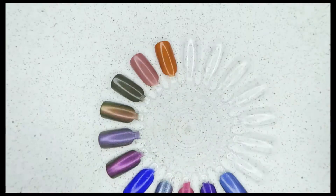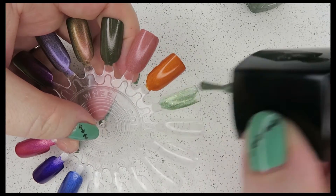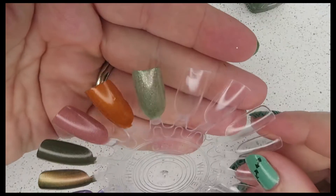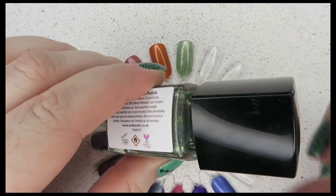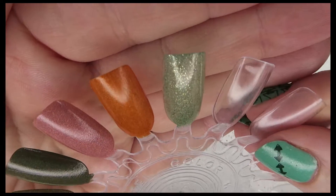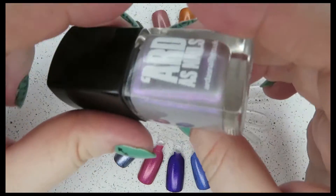Then we have Mantis - so pretty. I think Claire mentioned this is a warm shade too; that whole Here Comes the Boys collection was so hard to resist, but I have to be restrained. There are gold flakies, gold crushed glitters in here. I said Milky Way was going to be great for St. Patrick's Day last time, but this really will be - I'd need definitely two coats. Really really pretty, that would look great stamped with some gold for Patrick's Day. You can see all of the gold in there.